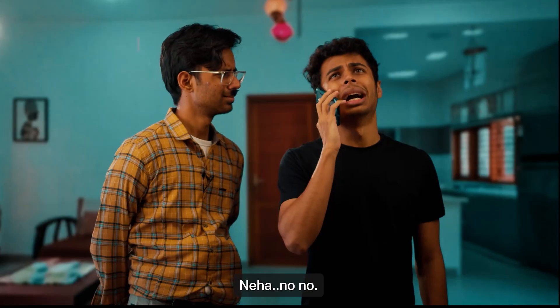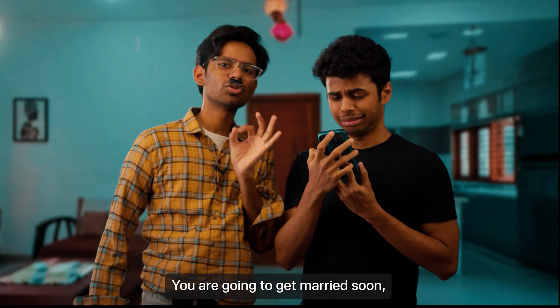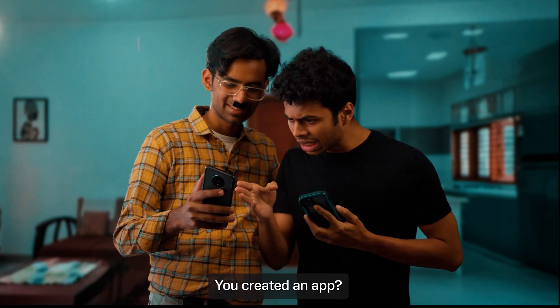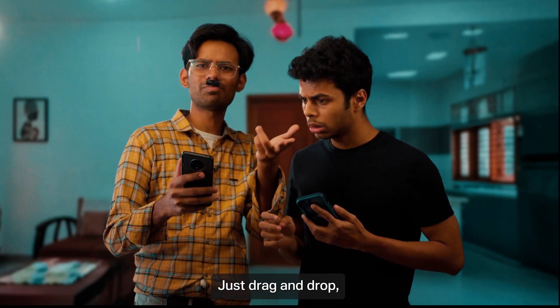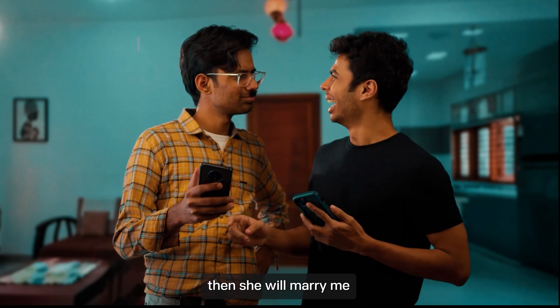You can make apps to track your monthly expenses, sales leads, or more complex apps for running a full-fledged business. In a skit, a father tells his son to forget his crush Neha because he's getting married soon. The son reveals he built an app called 'Shinder' — where you can sign up, swipe, and find life partners — using a low-code platform's drag-and-drop interface, hoping to impress Neha with it.